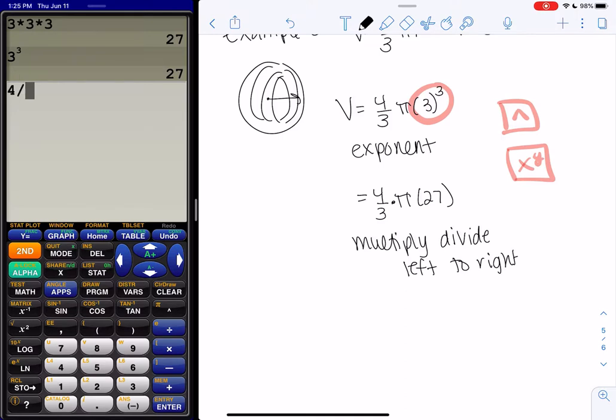If you are using this same calculator as me, you can actually just type everything at once by doing four divided by three times pi. Pi is usually a little hidden. On this one it's actually the same button as the arrow—you can see it right there. I just have to hit second to get it. So second—anything in orange on this calculator you hit second, and that's really common on calculators. So depending on the calculator you'll find it somewhere. You can always send me a picture if you can't find it, and then you can do times 27.